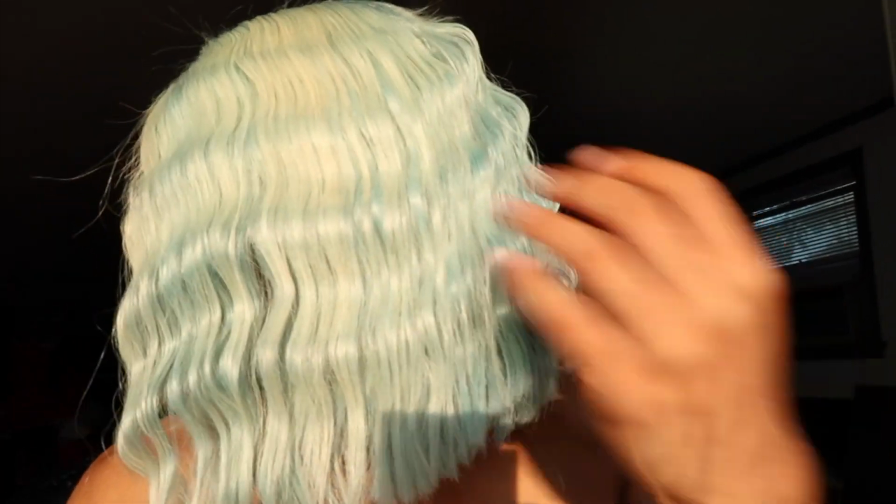Okay, y'all, so I am now done with my makeup. This sunlight is so bright, but this is the bob. This is the completed hairstyle. I hope you all like it. Let me get out of the sun.